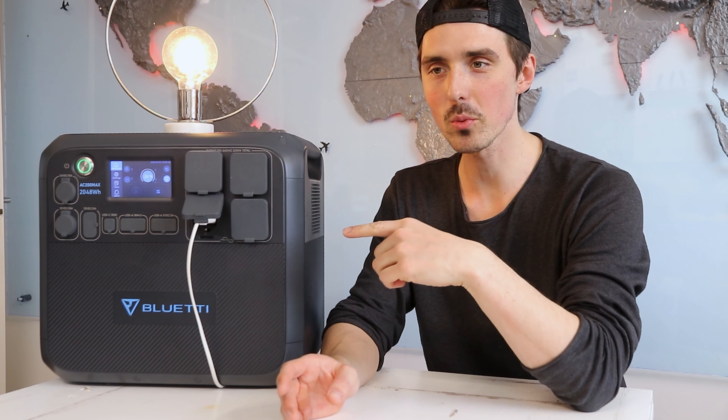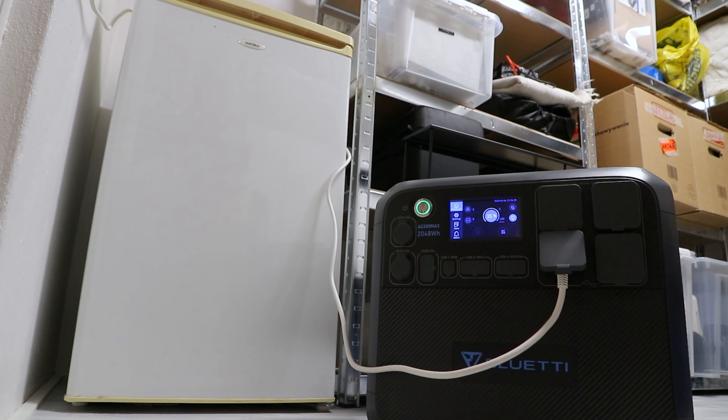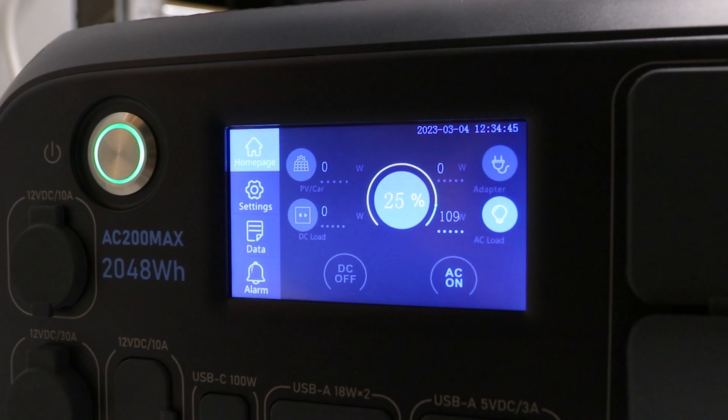So what exactly could you power from this? Well, with a few exceptions like your oven, dryer, and welder, you can basically power anything around the house. A microwave, your computer, and fridge won't be a problem — let alone things like charging your phone or power tool batteries, which all have a very low wattage required. And it will heat one liter of water at 2200 watts, no issues.